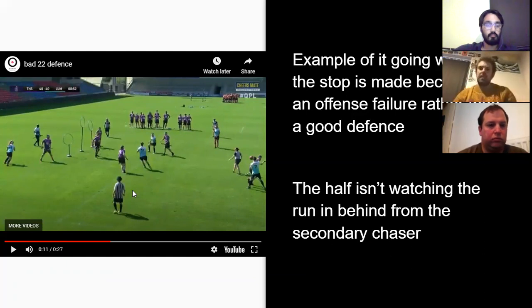You're marking this person, you're marking this person, or I think you should pick up this person. Because the last thing you want from your team is someone leaving their defensive assignment to try and compensate for someone else not doing theirs. It's like we were saying in our last video. The last thing I want as a defender is to think that someone else isn't going to do their job, so I have to go and help them do it. And that's basically, neither of those has happened here.